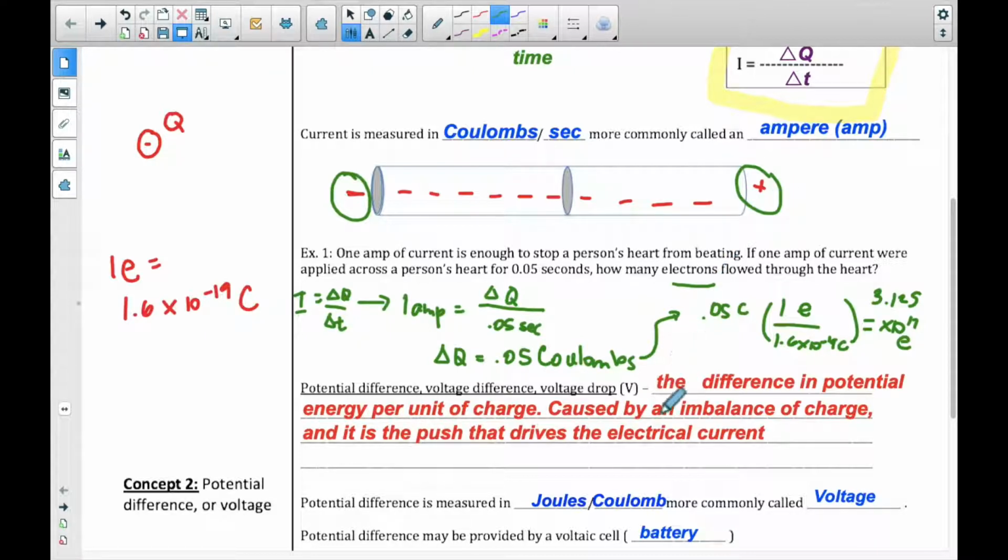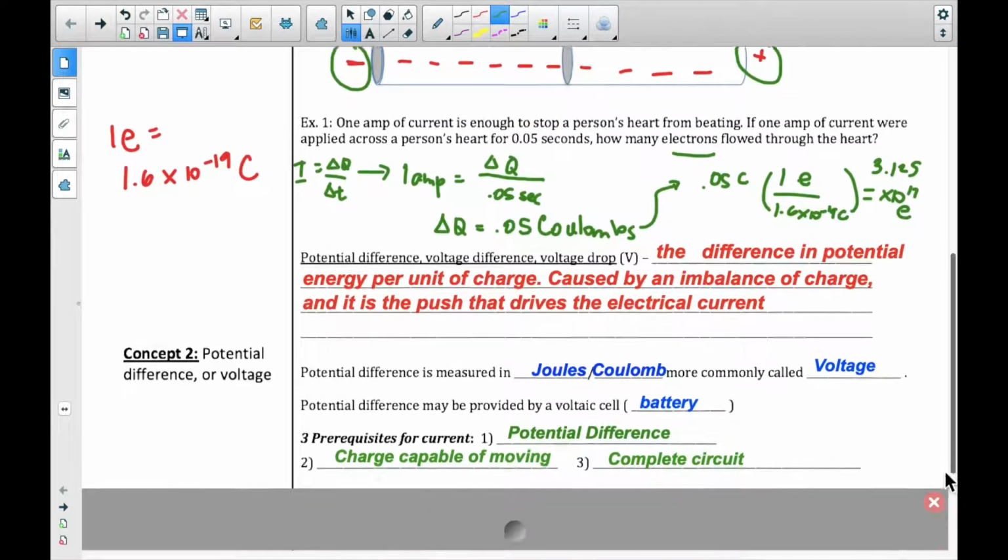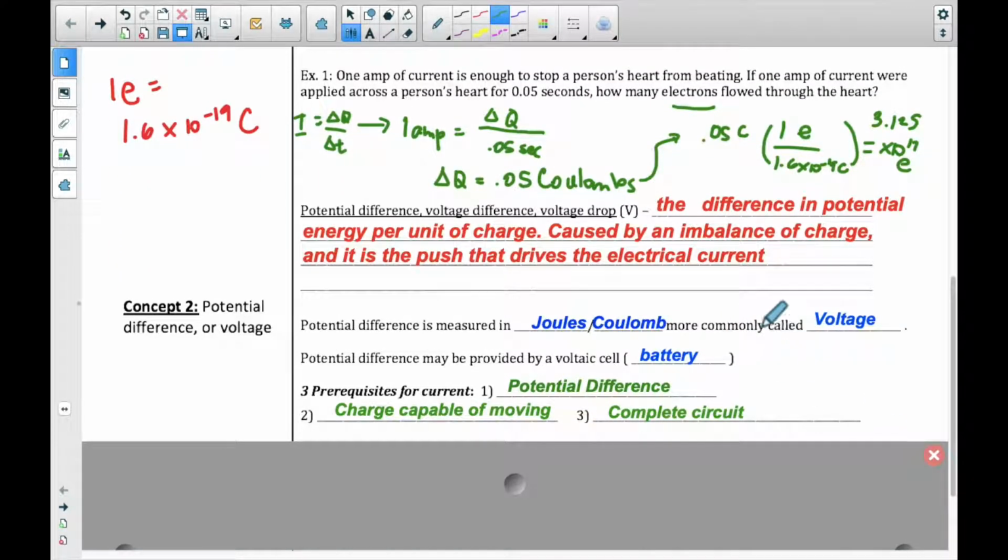We talk about potential difference. Like I mentioned a minute ago, it's measured in volts. It can also be called joules per coulomb, but we don't really say that. We call it volts. But if you're doing a problem and at the end of the problem you end up with a unit and your unit is joules per coulomb, that means volts. And so sometimes it's just handy to know that so that you can do some conversion back and forth if you need to.